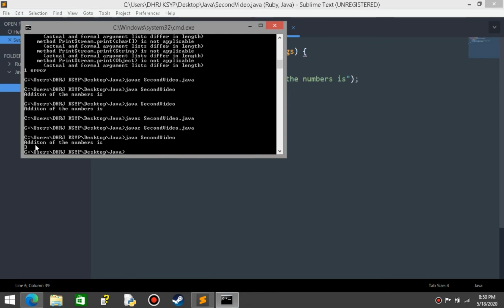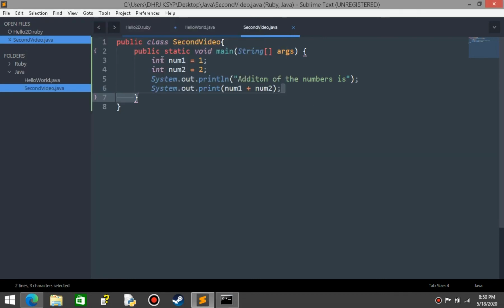As you can see, it performed the mathematical function on the two variables that we have saved there.